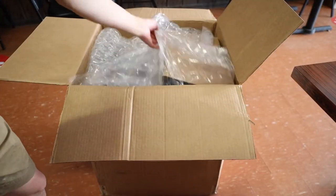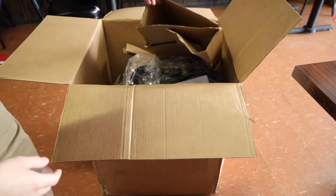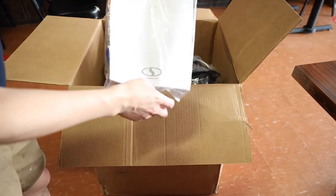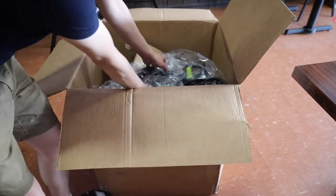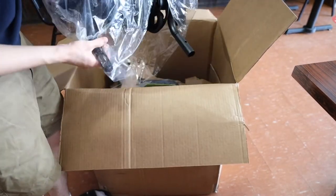Alright, so we got a ton of bubble wrap. Some more cardboard. Looks like we have a manual, some sort of little tool, and warranty information. And next up, it looks like we have part of the hose reel and the cage.